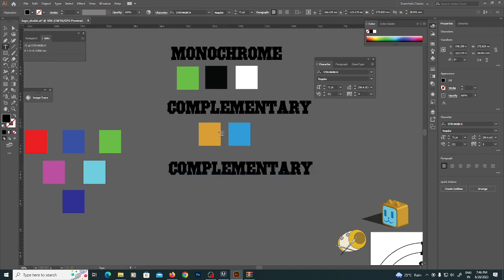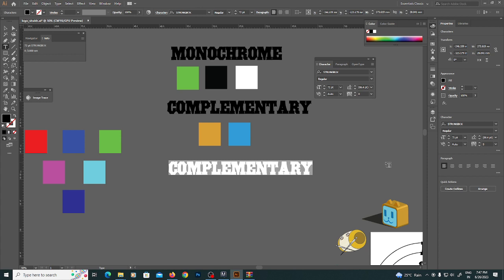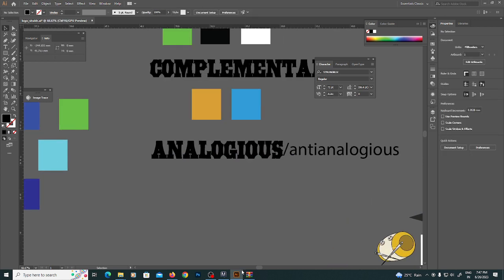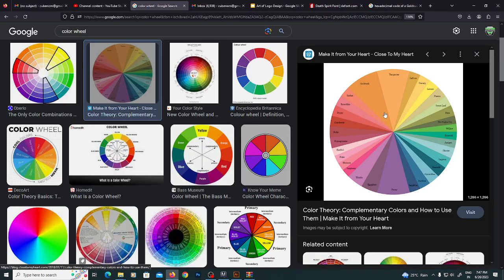So for that, there is a different color theory. Split is the one where you provide 80 or 90% of contrast, left or right of the 100% complementary color. But this one is the blending theory. The blending theory will go for analogous and anti-analogous color theory. Now, what is analogous and anti-analogous color theory? This means whenever you want to create something with blending colors.